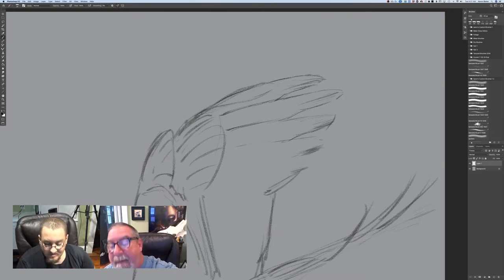No worries. Can you show us where the bones and muscles are in this drawing? Yes, and I'm going to do that in just a second once I get these feathers in. You've got to do it now. Now. And what you're going to see here is the feathers change all of a sudden.